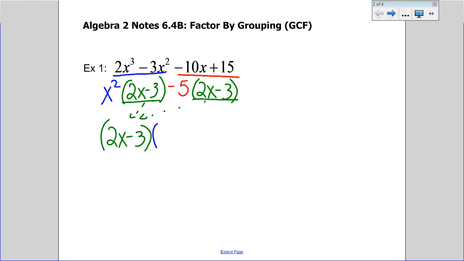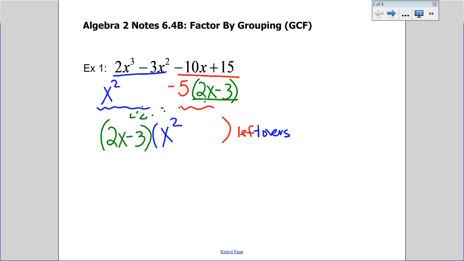What we're going to create then, ladies and gentlemen, is kind of what I call the leftovers. All right? I call this last one the leftovers. And so what that means is from this first set of terms, once I take out 2x minus 3, I have x squared. I can physically take out 2x minus 3, and there's the x squared that I said. From this second set of terms, I have a minus 5. As I said, I can physically take out 2x minus 3, and there's the x squared minus 5. Ladies and gentlemen, this is what's called factor by grouping.